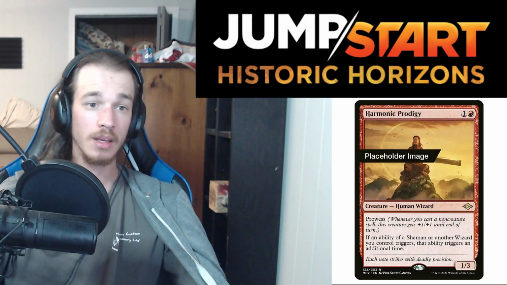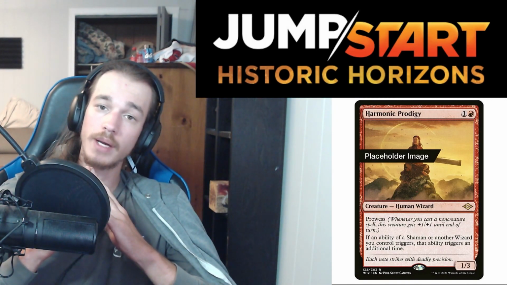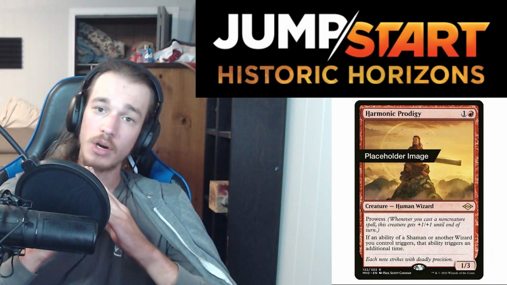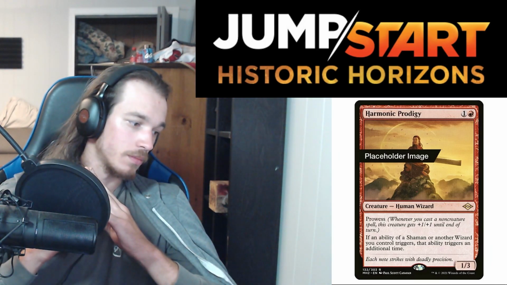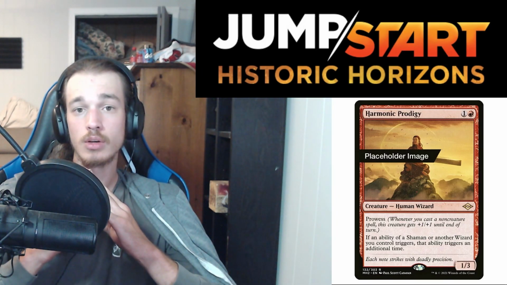It's an incredibly good card, craft it immediately. Harmonic Prodigy. Originally, everyone's going to be like, oh, why do you have Harmonic Prodigy on this? So, here's why. Mono Red Devotion is an incredibly good, powerful deck in Modern right now, and we have essentially all the exact same cards for that deck in Historic.